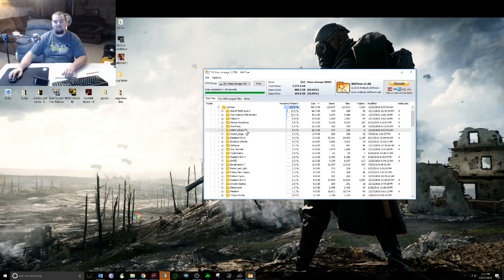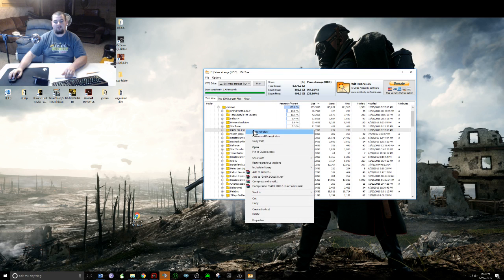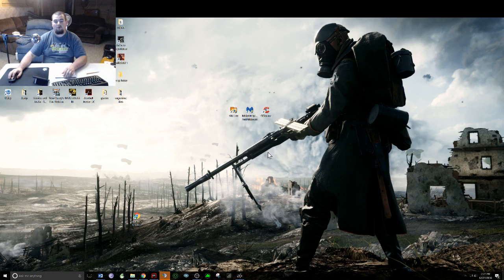Now if you want to get rid of any of this stuff, you can right click them and go to delete, which I'm not going to do because I don't want to delete my games. And you see down here in the bottom right, CCleaner is giving me an alert where I had ran it earlier of disk space that it can clean up, 5.32 gigs. That's a reasonable amount.